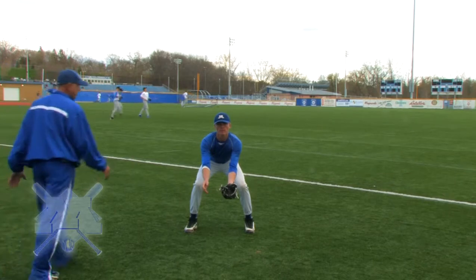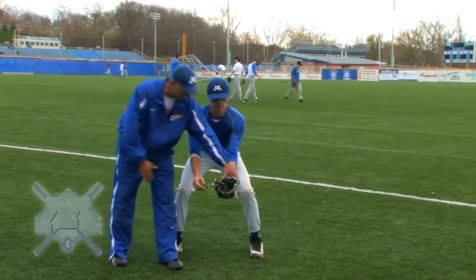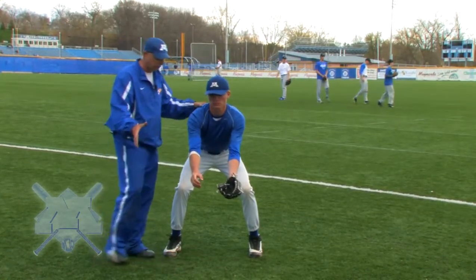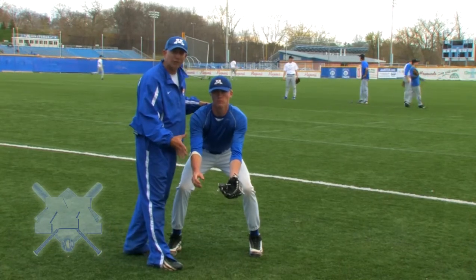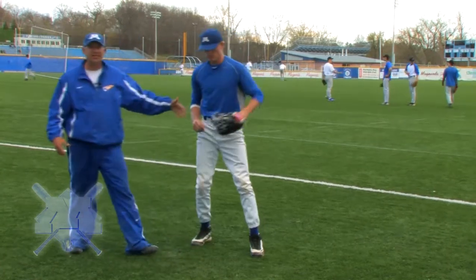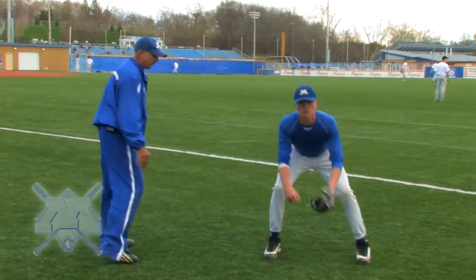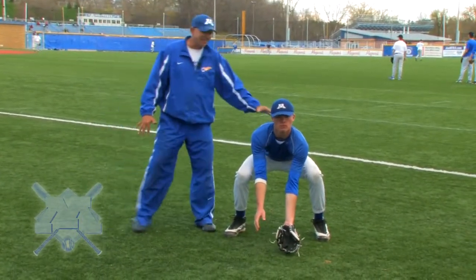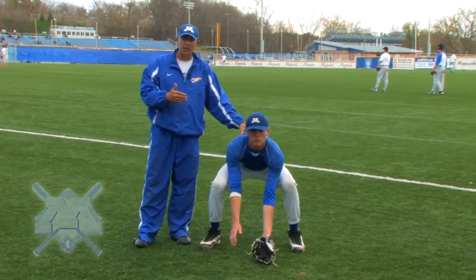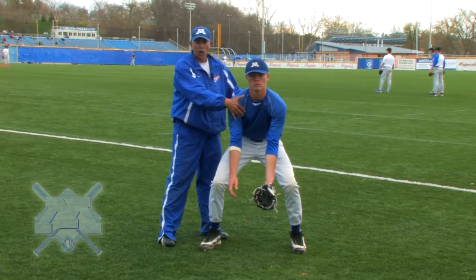Now as Blake comes to this position, you see how he extends his arms out — he's over-exaggerating because I told him to. Basically we're going to turn the glove so it's nice and easy, hands here, and they're in position so as soon as the ball gets to where he can field it, his hand is going to go into the glove and get it. Now understand he's standing up high. A lot of guys get down real low with their glove right on the ground, and their first instinct when the ball is hit — unless they've been well trained — is to react to the bat and stand up. That's time lost.